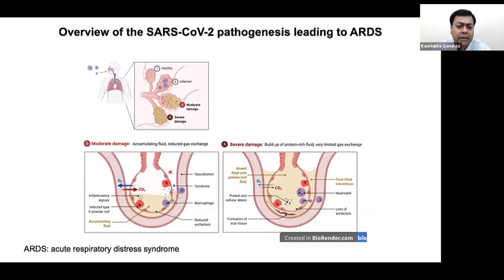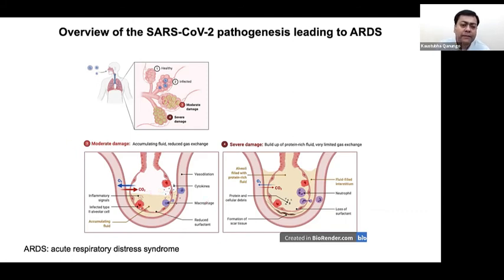So in a moderate damage, the cells right here are the pneumocytes. This is a single alveolus. Alveoli is the plural. Alveolus is the air sac lined by the pneumocytes. And these do the gaseous exchange with the capillary, which enwraps it. Right here is the capillary around the air sac, and in between you have the movement. Between the capillary wall and the pneumocyte, there are some surfactants, and those surfactants actually help in the gaseous exchange between this empty air sac and the capillaries.